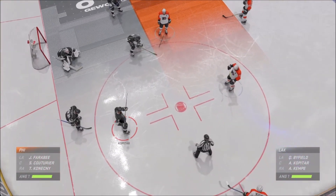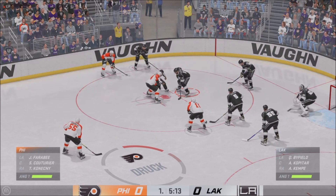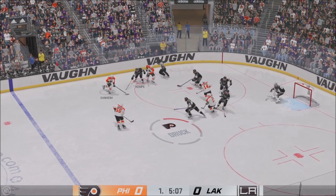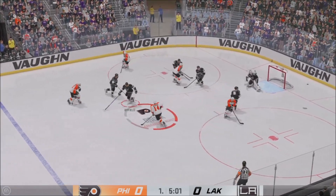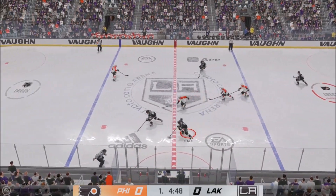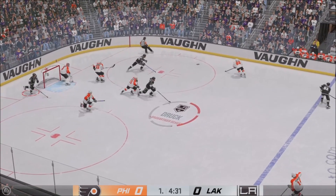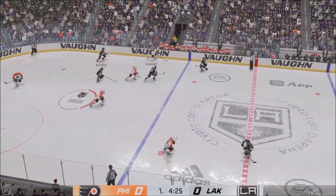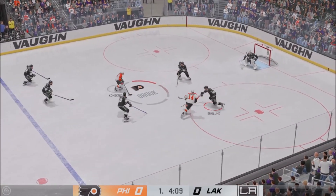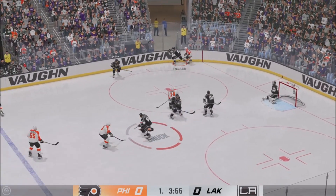Officials are in position and both teams are getting ready as they set for another face-off. The Flyers win it. Center rings that one clean — everyone's ready for the puck. They know they're attacking with a tired group. Here they come on the attack, and he comes up with it! Poked away in the offensive zone by Kopitar. Quick pass to Couturier — shot! And it stays out — he got a piece of that one!